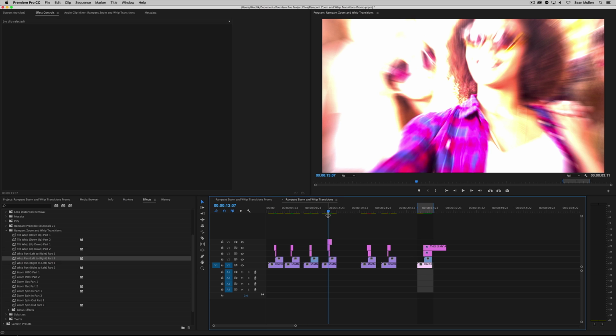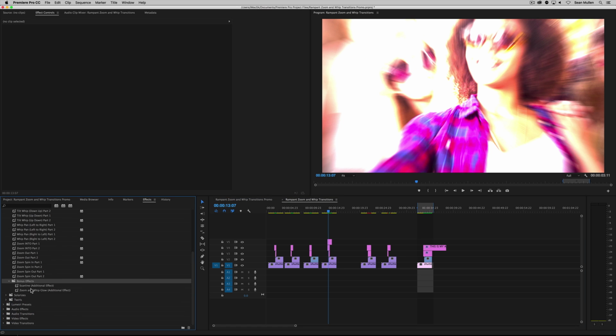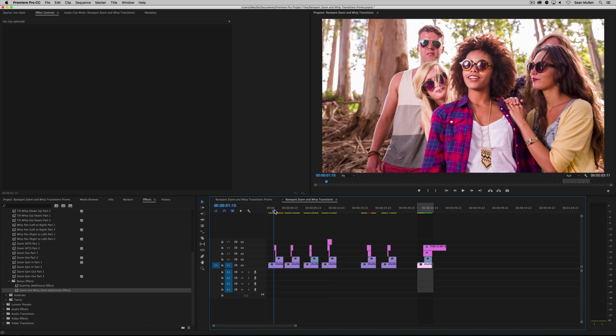Now, I recommend all the bonus footage. If you go over here to bonus effects, I recommend putting the scanline or the glow on a third adjustment layer. Now, you can put it on whatever you want, and you can figure out what works best for you, but I find that putting every effect on a separate adjustment layer helps the order of operations with Premiere. It doesn't matter. You can do whatever you want. But if you cram everything into one layer and then you write me like, dude, it doesn't work, that's probably why.